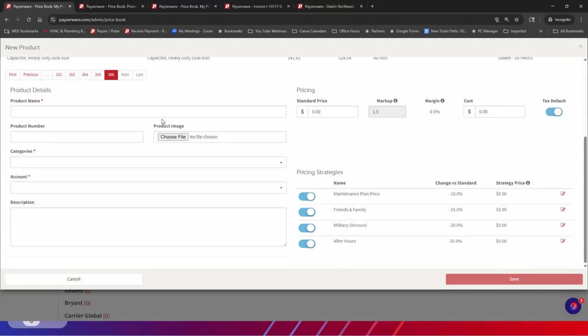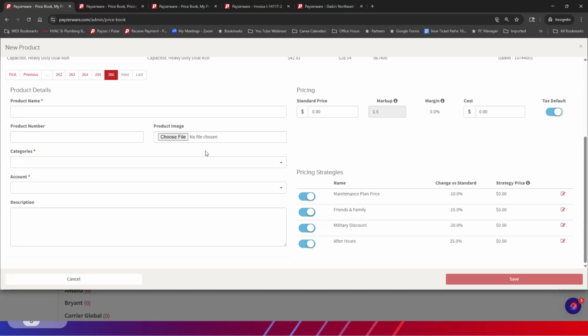Okay. You can name your part. If it has a product number, you can put an image on it. The image will show in the price book. It won't show on the job form when you add it to an invoice or a proposal. But if you're doing a proposal, there's a place on the proposal that you can hit add image so that when you do good, better, best, you can add the images all the way across, and it will allow one image on that proposal. And one of the options is to choose from the price book image. So if you put an image here as well, you should be good to go.